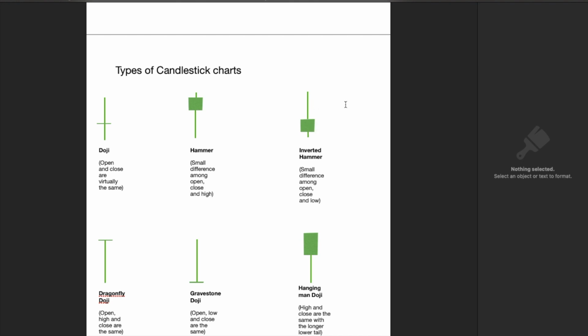Now that you have a little bit of knowledge about different types of candlesticks and how to read one, I would highly recommend that you go to the real-time price of any coin that you like, be it Ethereum or Bitcoin, and try to identify these different types of candlesticks. And next week, we will talk about different types of technical indicators which will help you draw support and resistance lines on your charts.